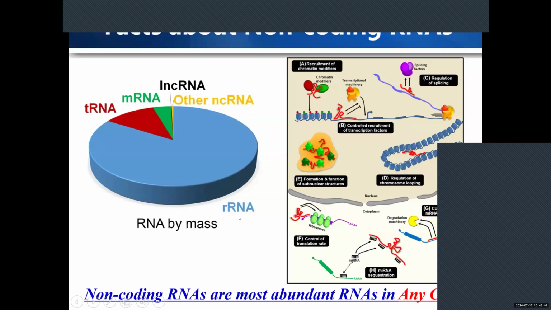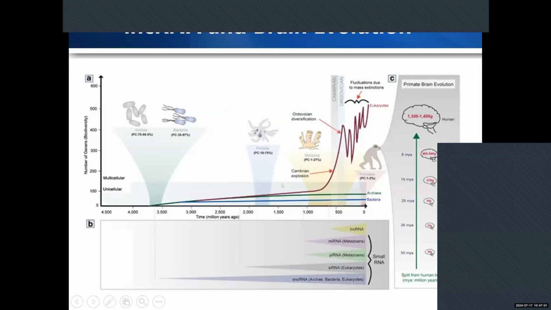So the second example I'm going to briefly talk about is the lincRNA, long non-coding RNA. The initial interest is about how and what kind of lincRNA can be involved in brain aging or Alzheimer's disease pathology. So during brain evolution, we found lincRNA is expanded in the brain dramatically, especially in terms of quantity and diversity.